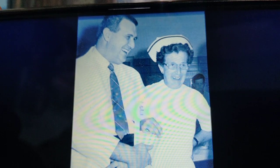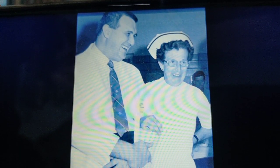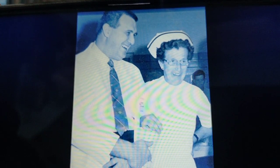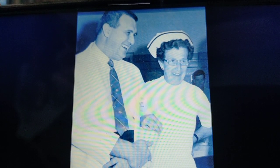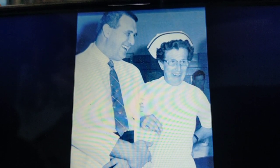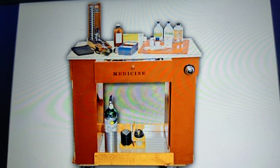It was taking a lot of time, and we all know that in emergency situations, time is life. If we lose time, we lose the patient — each and every minute counts. Because of time being lost in gathering equipment and drugs, patients were being lost. So, what she did is, in consultation with her nursing staff, she identified the equipment and drugs required to handle a particular emergency situation. Then, with the help of her husband, she created a wooden prototype — a trolley — and painted it bright red so that it could be easily identifiable, because red signals emergency. That was the crash cart she created, and later it got modified.